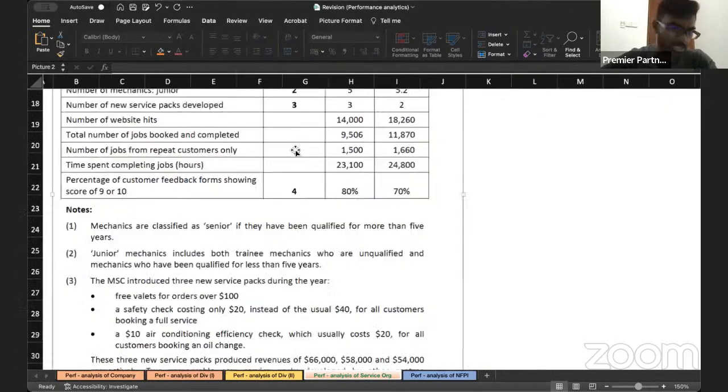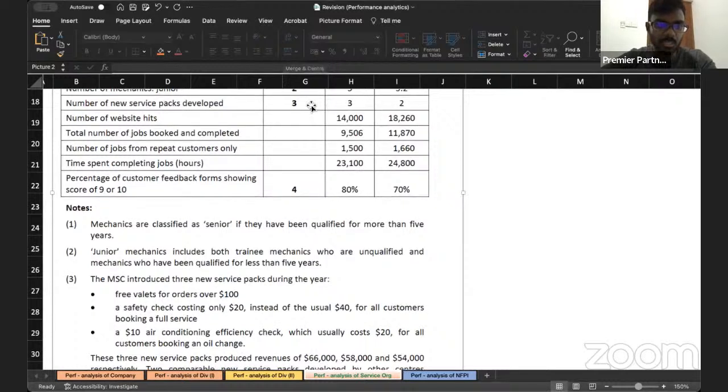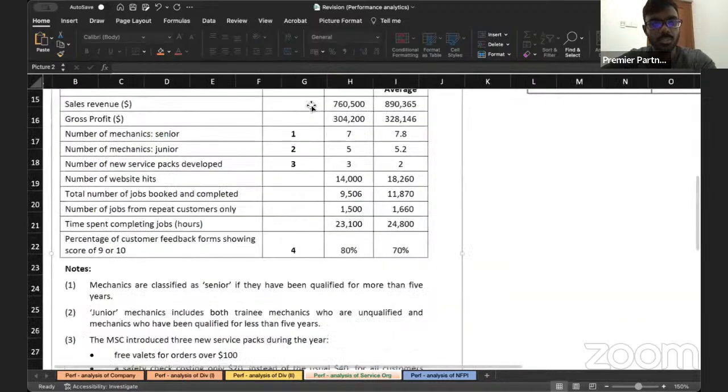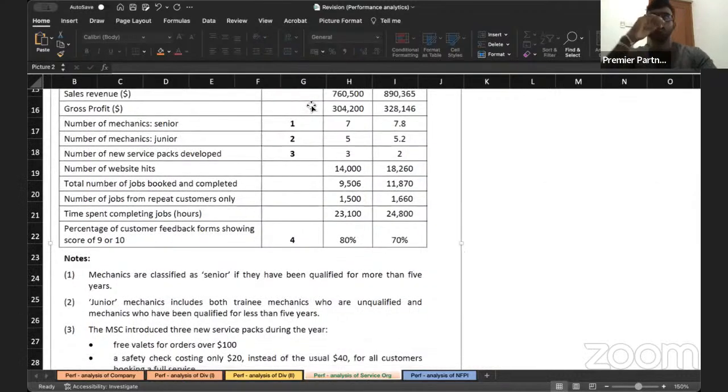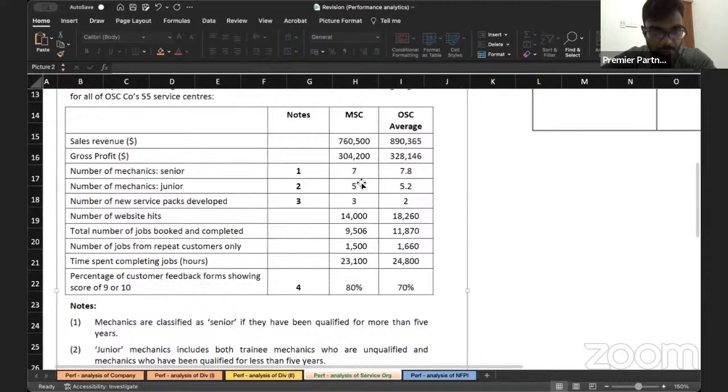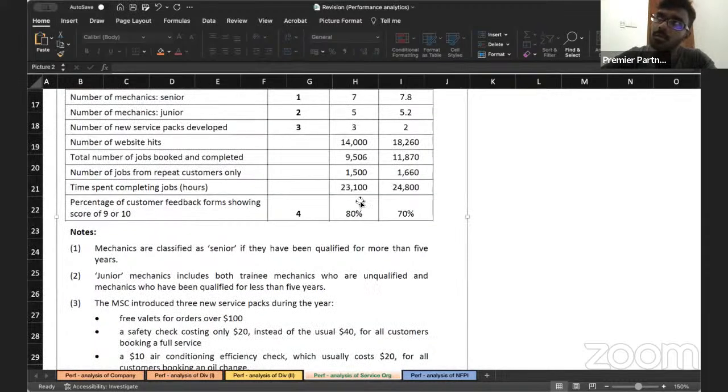Okay, you know what, guys? Let's say customers don't have to go. Okay. Flexibility. That's not a good measure, no. Flexibility, resource utilization. So they say you can get your vehicle in 2 hours. Now you calculate the average number of hours per job. Is that flexibility?